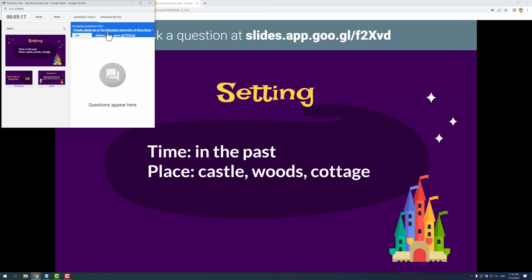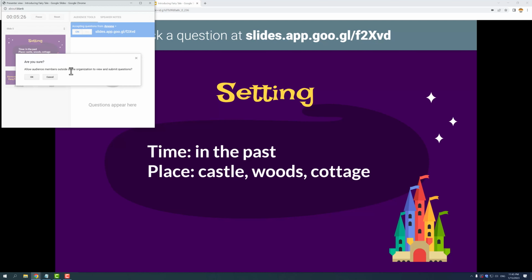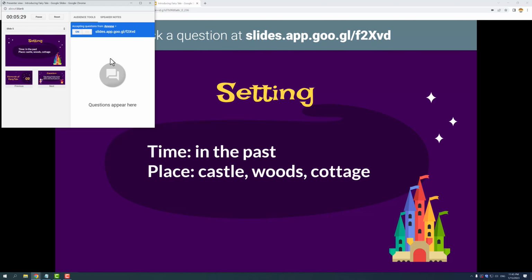Okay, that's rarely a problem in a school setting if students are also using the school account, but some students may access from their own private Google account, for example. So sometimes it's good if you change the setting to this: anyone can access the question. And this is a nice workaround for that organizational limitation. Now anyone can see the questions and participate.